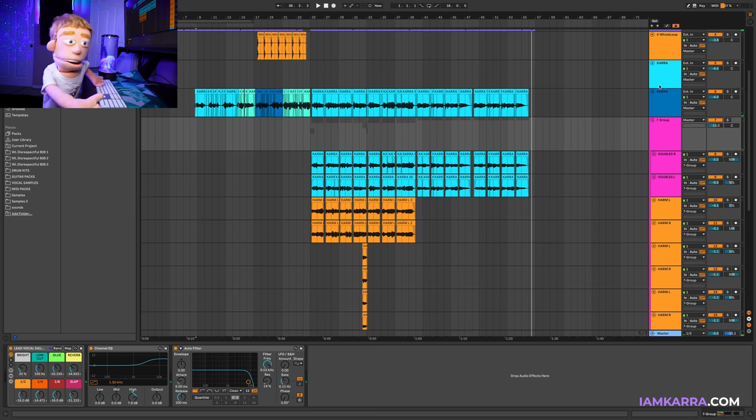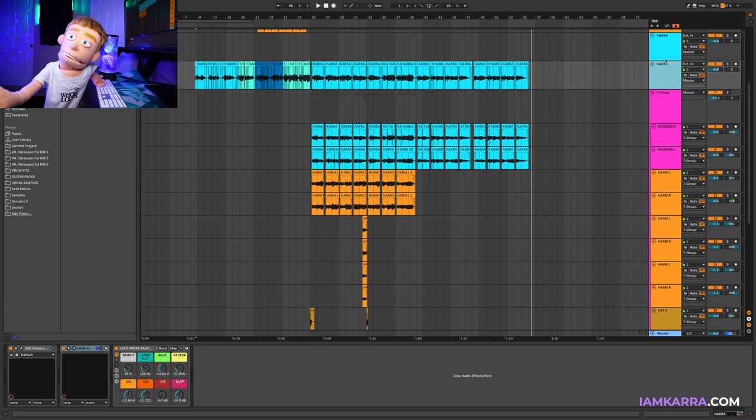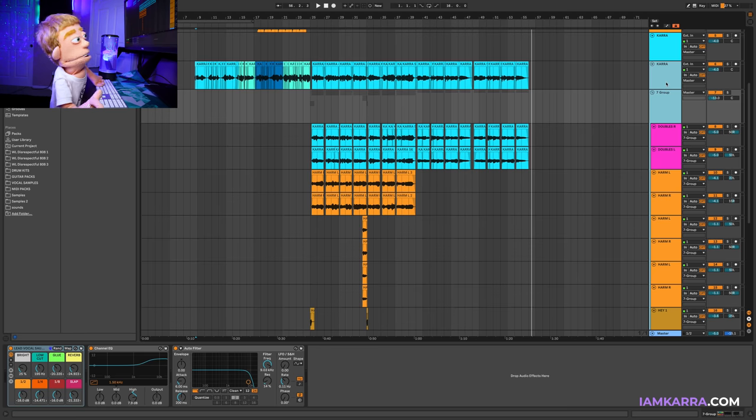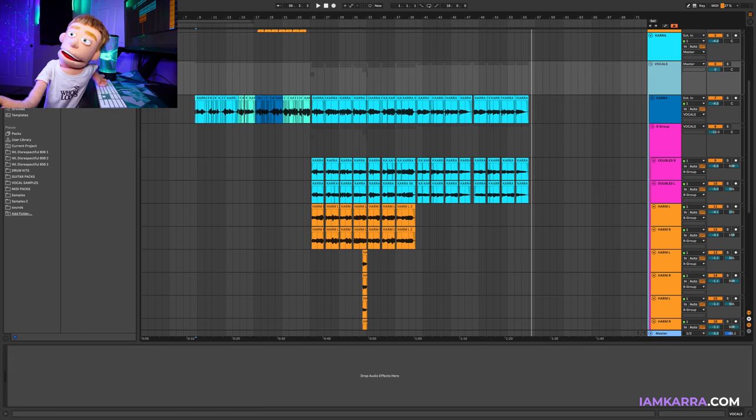That's all sounding great. Finally, I want to take all these vocals and group them up into an all vocals group. So we have our lead up here and all of our vocals down here. And I just want to put a little bit more multiband compression on this entire group. I just love the way it glues the effects together with the dry vocal, especially on EDM vocals when you're just trying to give everything that extra little bit of push.